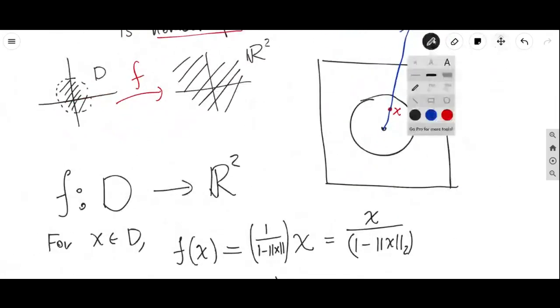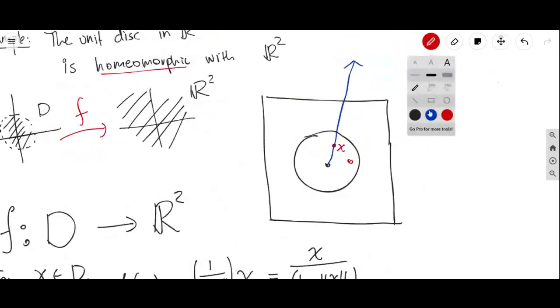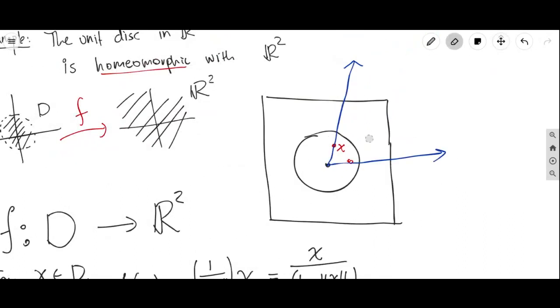But I think this should make it clear. It should be clear that this is a one-to-one mapping, because if you have a different value of x located on a different ray, then they get mapped to two different points on these blue lines. But what if this x is somewhere else on the same blue line? If you have an x in the unit disk somewhere over here, then this x gets pushed further out. One of them will get pushed further out than the other one, because this one's closer to the boundary. So again, they get mapped to different points.